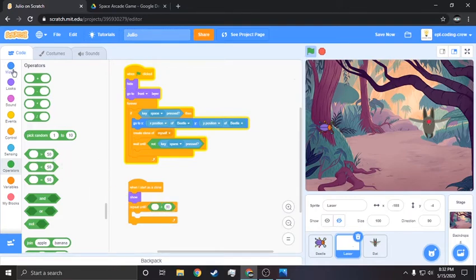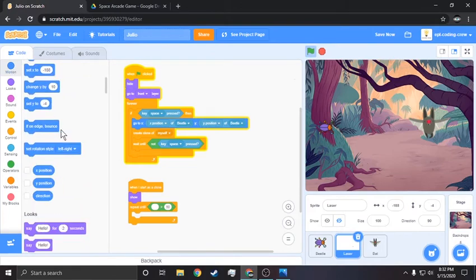And then we're going to take a blue block. It's going to be at the bottom. It's going to be an X position bubble. That's going to go inside the white block, okay? And then this number, we're going to want to change this to 200. So it's going to look for the X coordinate, and once it's at 200, we're going to say do something.